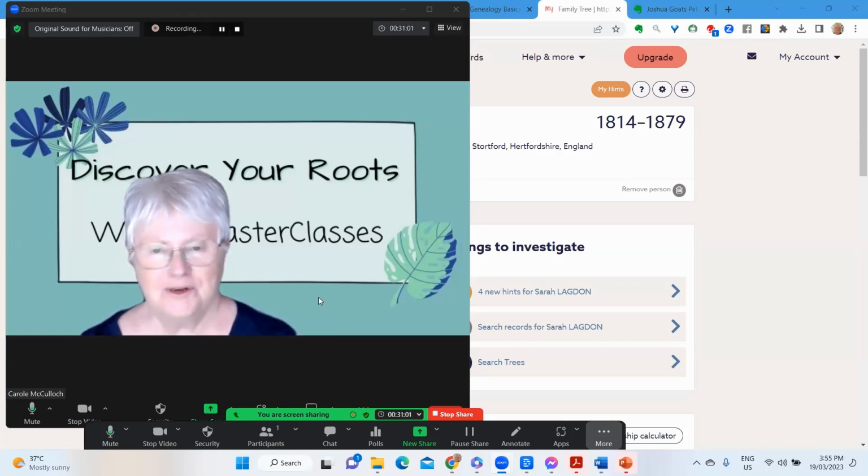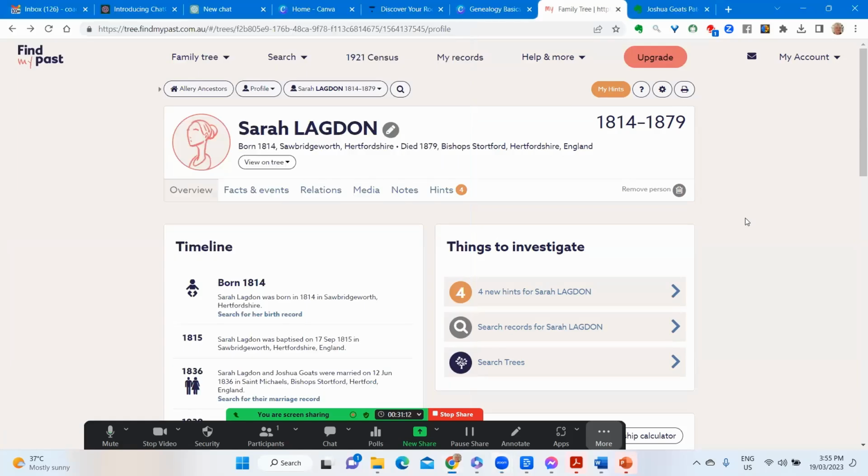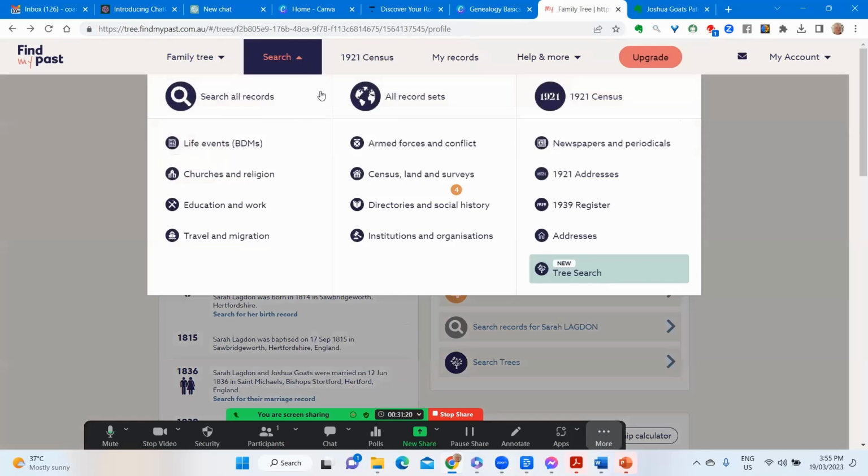Now I'm going to move on to search for some census records and to show you a different way to drill down in FindMyPast to find those census. So I'm back here with Sarah Lagden, and I want to now search using the search field here under census and land and surveys.